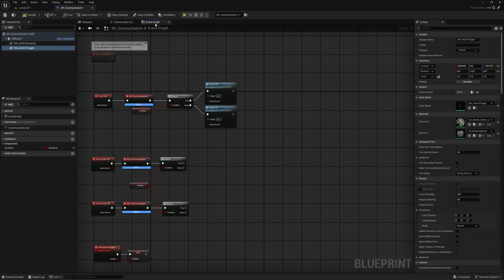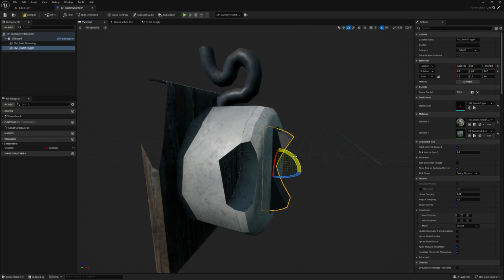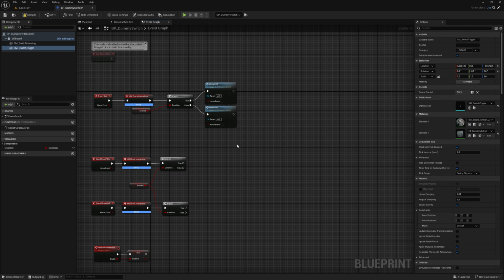So we want to use a timeline node in order to control that animation when you click on it. So we will do that.